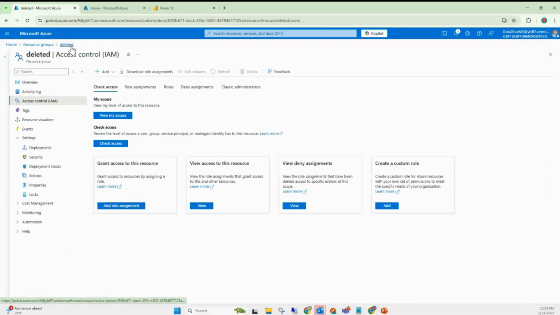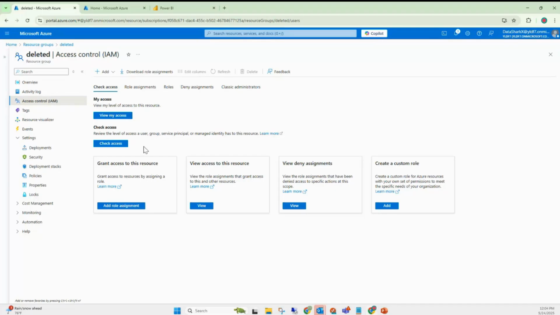Now, in an Azure subscription, there are three main roles that you need to be aware of. One is the owner role, another is the contributor role, third is the reader role. Reader is the bare minimal role wherein if you assign anyone a reader role, he or she would just be able to access this resource group and check what all components have been created, but cannot modify, add or delete any components within that.